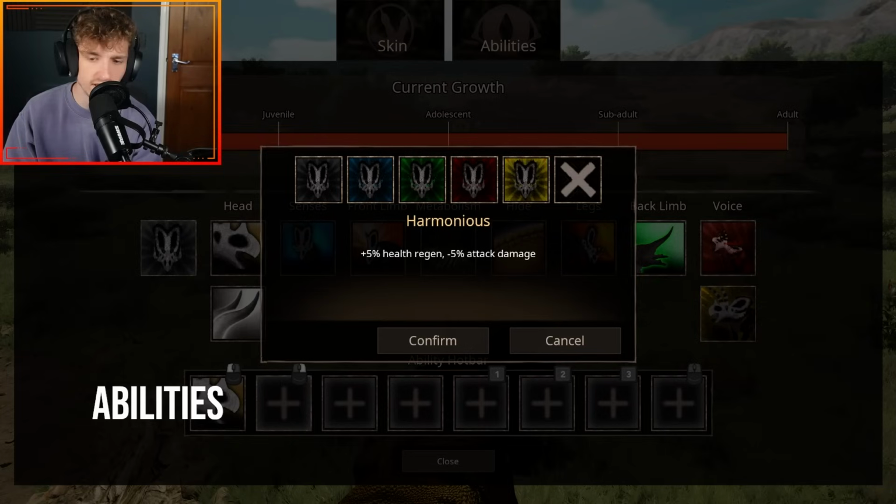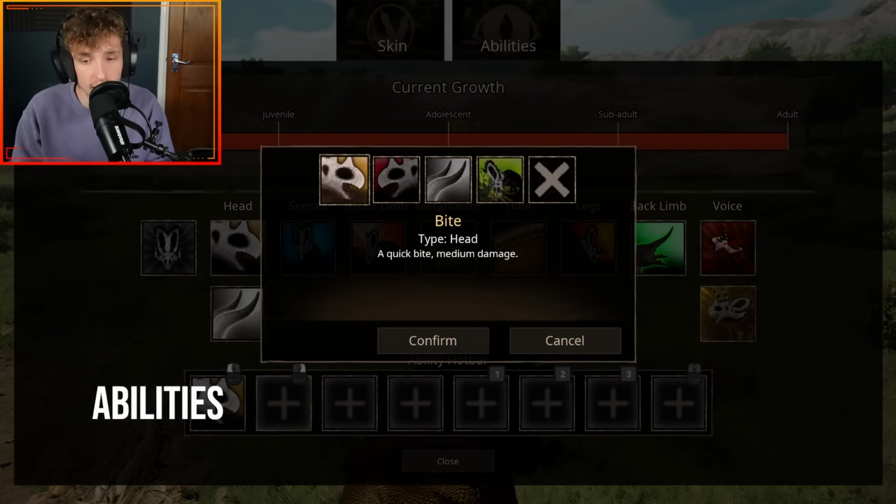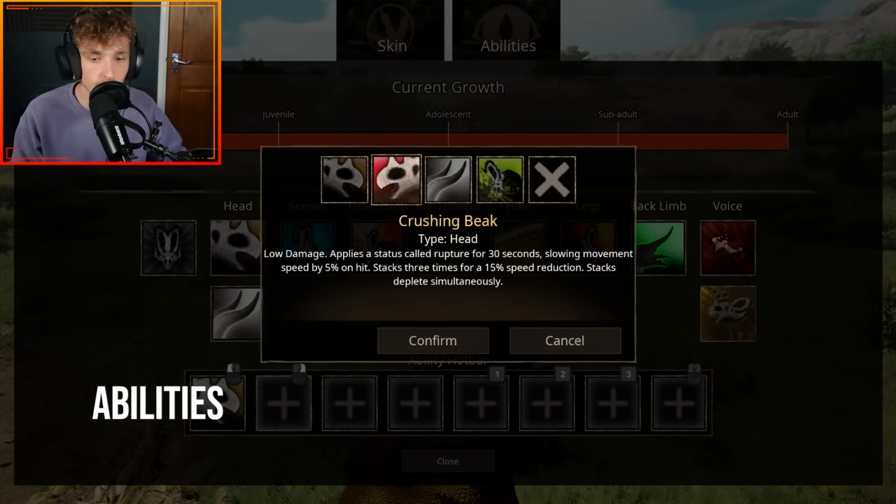It's the first time we've seen a health regen subspecies on a mod or passive ability like that, but that's pretty neat. That being said, for the head, you get 4 attacks, 2 of which you can equip. You get your bite, which we spoke about before on the baby. It's a quick bite, does medium damage. You get your crushing beak, which applies low damage, but applies a status effect called Rupture for 30 seconds. Slows your movement by 5% on hit, stacks 3 times for a 15% speed reduction.